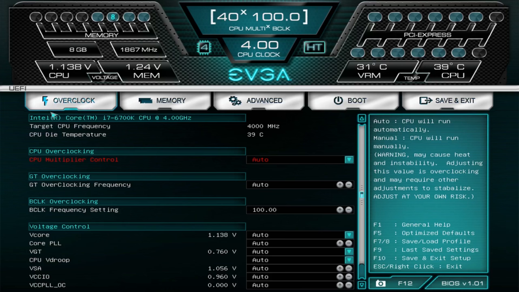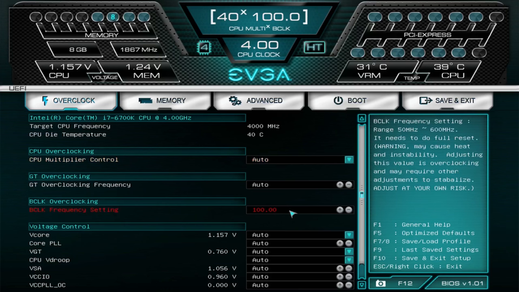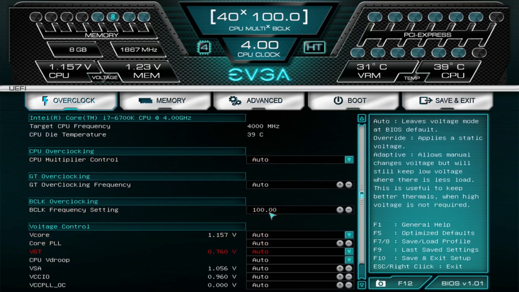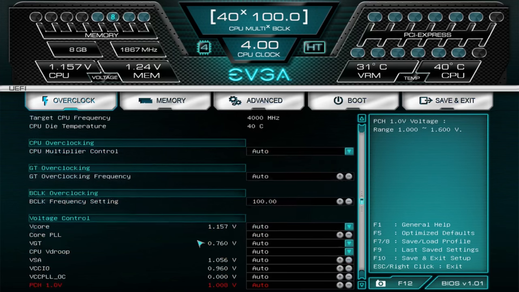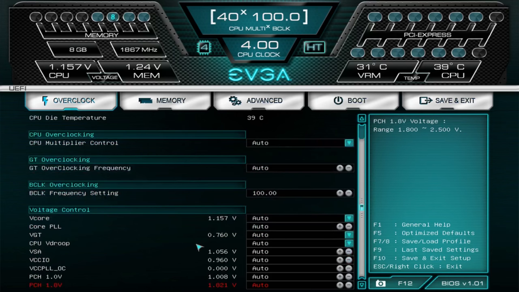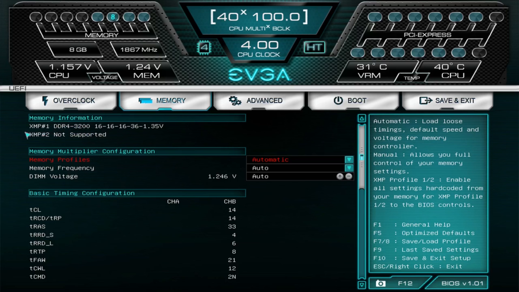And as you can see, this is what EVGA is pushing with this board. This is an overclocking motherboard. The first tab here just says overclock. And this is what allows you to change your multiplier, change the strap or the frequency right here. You could change it by going in here and typing a different value. You could also change your voltage, which you're going to need to jack up a little bit if you're going for higher overclocks. The memory tab shows you what memory you have installed, what speed you can achieve, and also where you can adjust your XMP profiles.